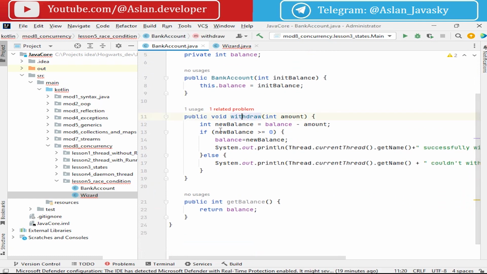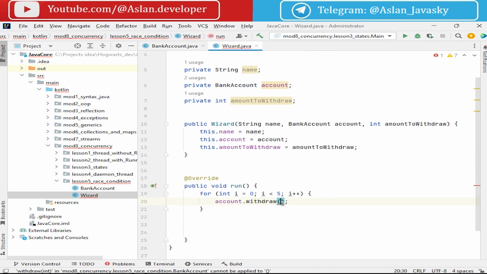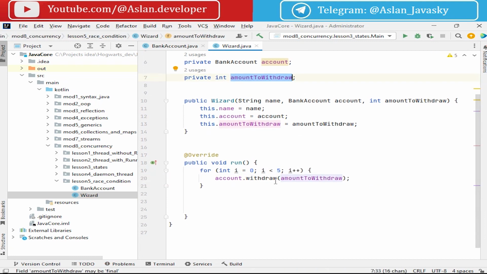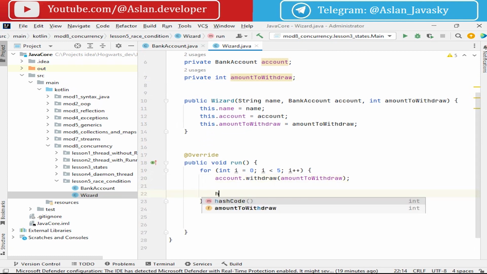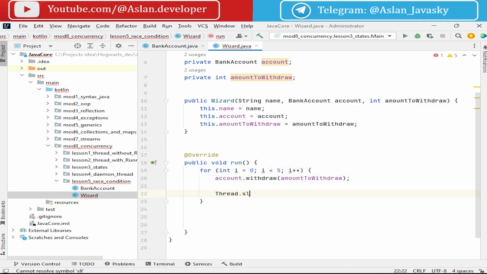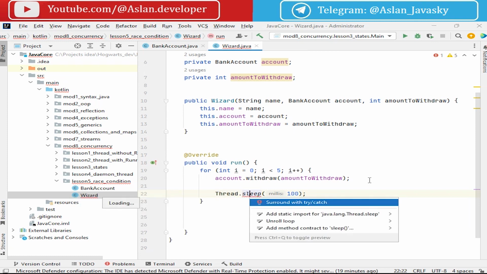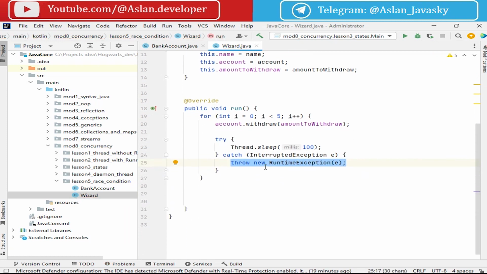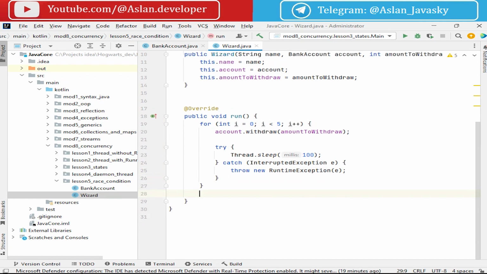Withdraw from the account with some value of amount, and Thread.sleep. We must wrap this in try-catch and catch InterruptedException, to imitate withdrawing. Okay.